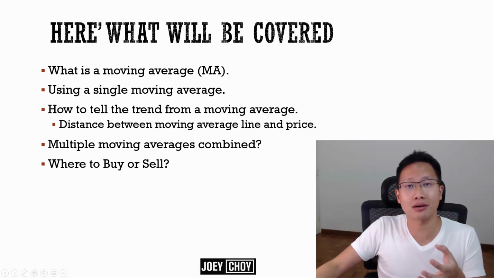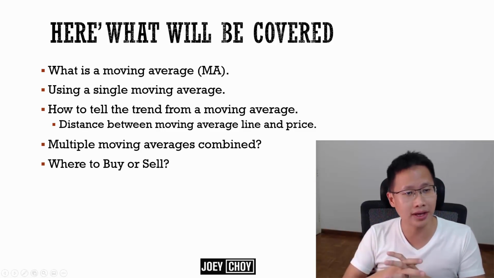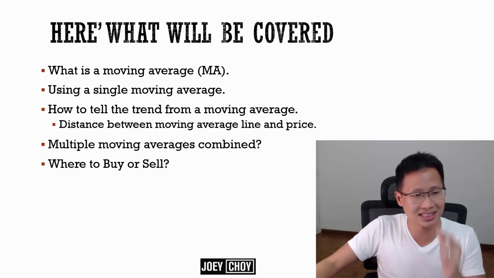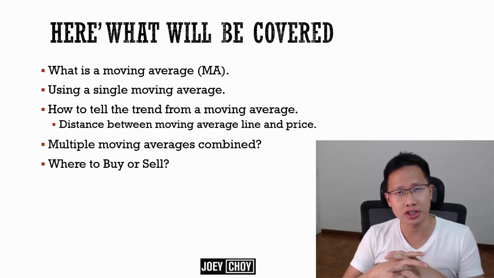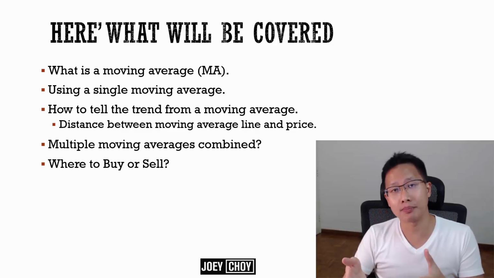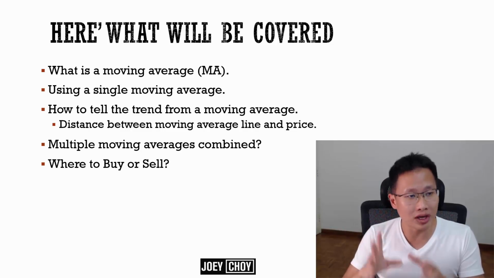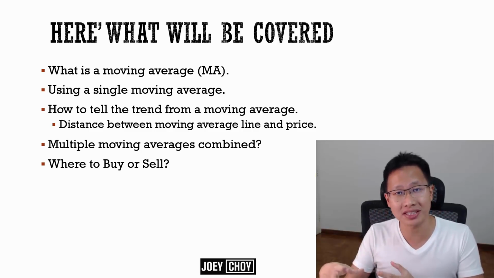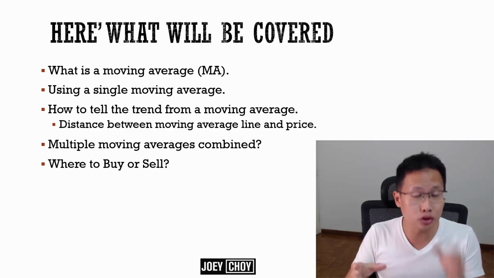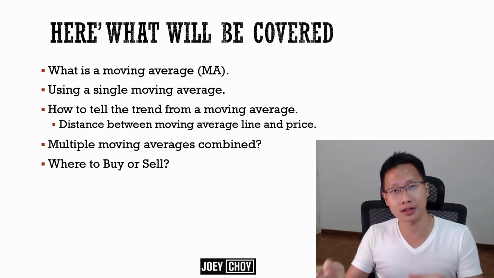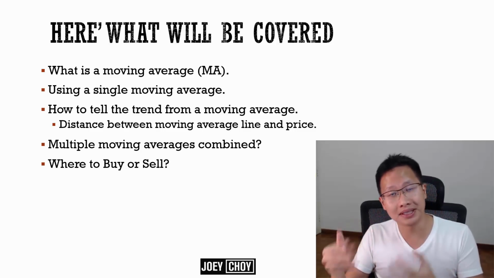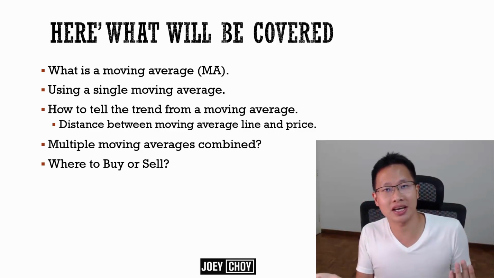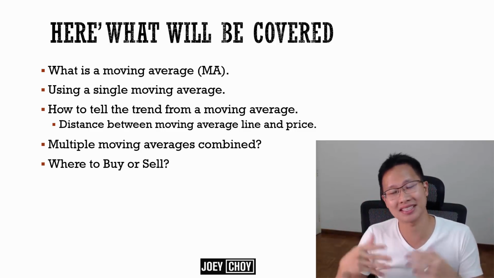Next, when do you actually want to buy and sell? It's good that you have the trend, and you have the moving averages to affirm the trend for you, but when do you want to buy and sell? That's key. So many times people use moving averages blindly by itself, but you want to use moving averages with other factors. We call it the confluence of other factors like the candlesticks, the support and resistance, and the price action. If you use moving averages combined with these other factors, it will increase your probability of winning much more, rather than just looking at a moving average line and buying and selling based on that line. It just doesn't make sense.